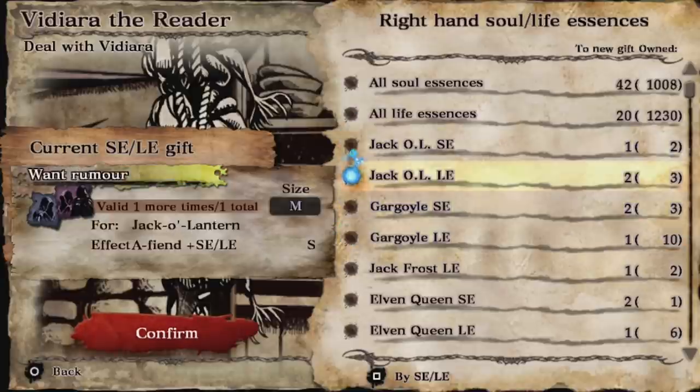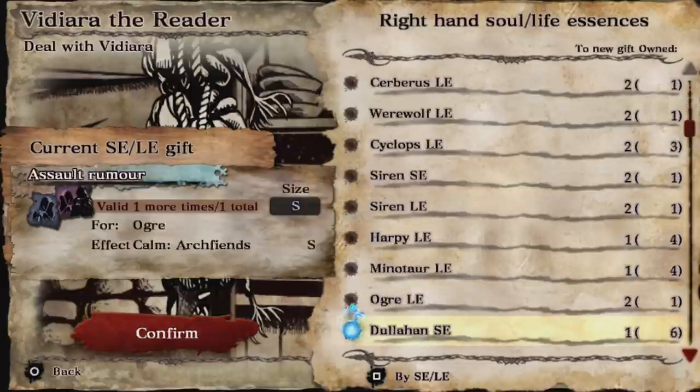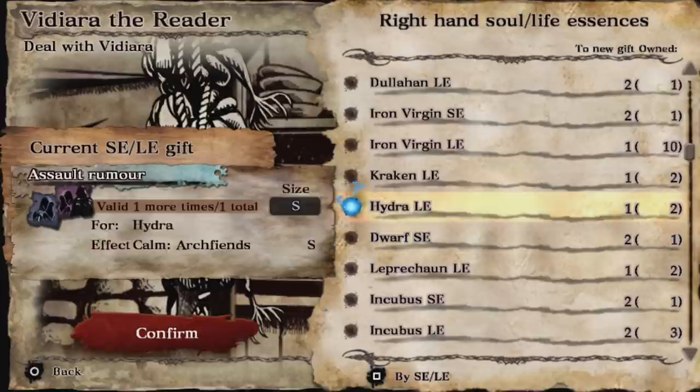So if you notice, if I go down here, like Jack-O-Lantern Life Essence, I've gotten three of them. If I get another two, then she'll give me a rumor that will help increase my odds of getting a plus sigil from it. And it just keeps getting better as you defeat monsters.